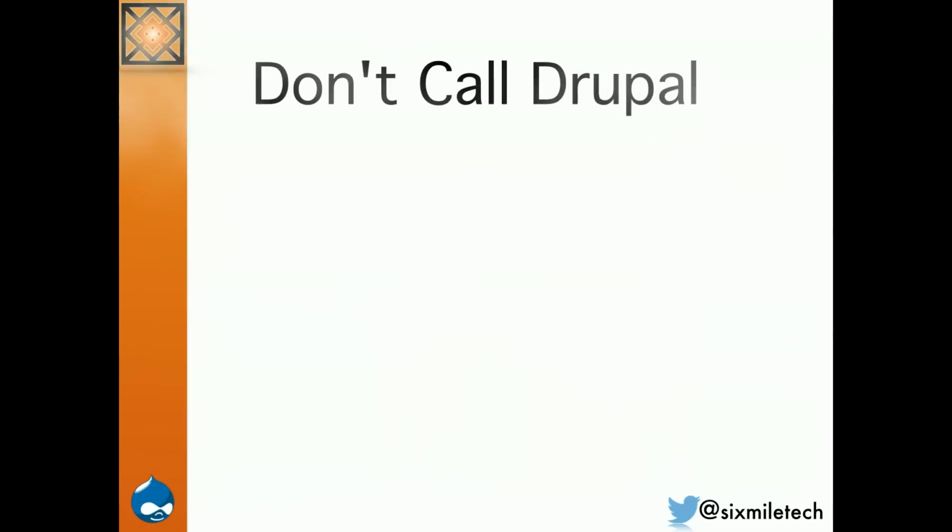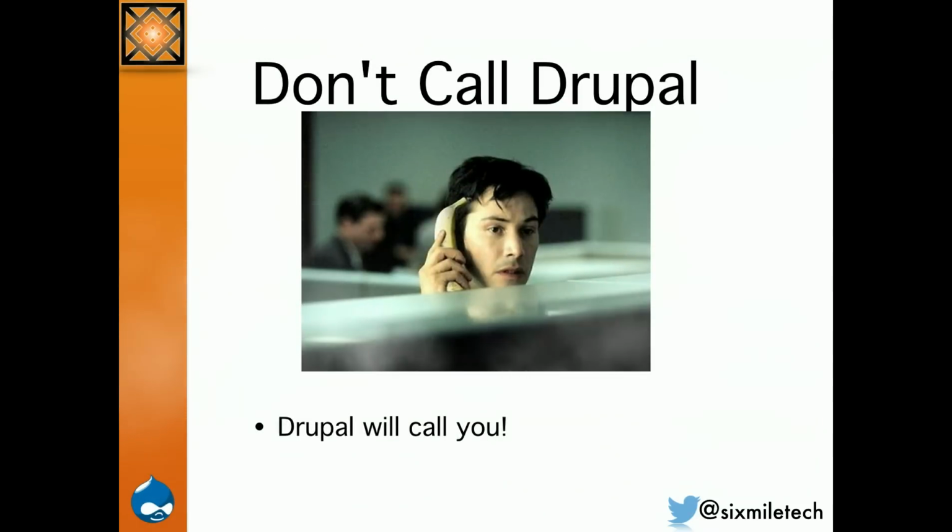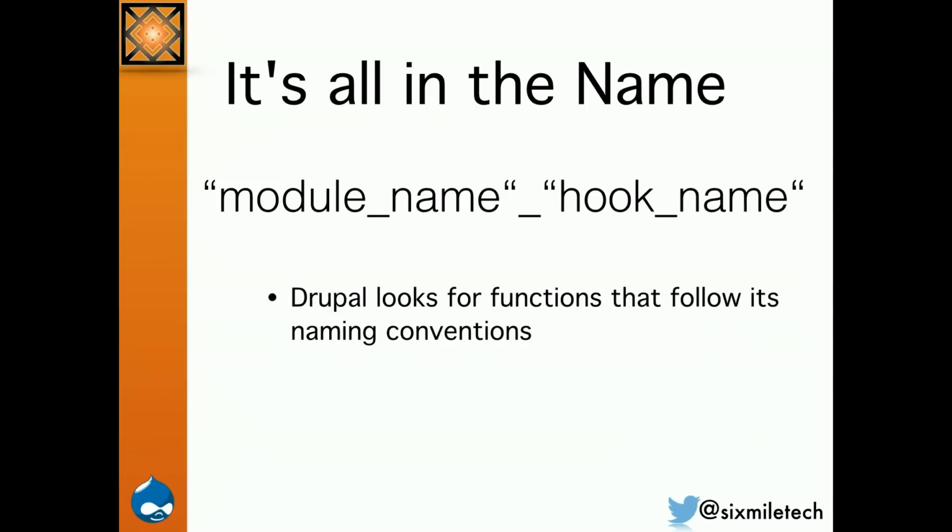You don't call Drupal. Drupal will call you. And basically what happens is you write a function with a magic name. And this is when I came from Java to Drupal 5, and I just hated this. I still don't really like it. In Drupal 8, you don't have to rely on this for a lot of things, but for hooks you still do. So basically Drupal looks for a naming pattern like this: your module and then the hook name.